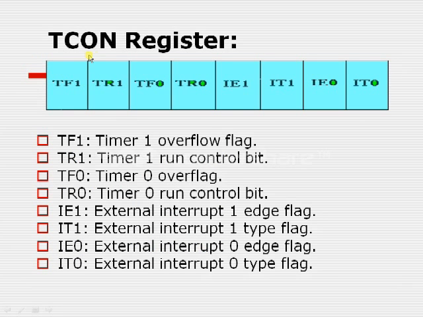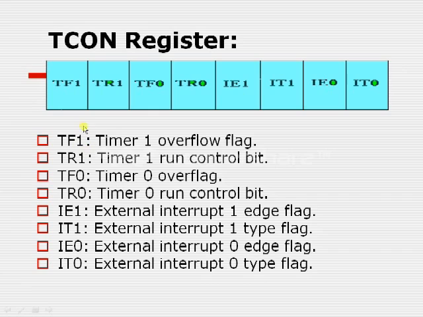Now we have one more register, that is the TCON register, the timer control register. It is again of 8 bits. Here the lower nibble of the TCON register is related to the interrupts, and the higher nibble of the TCON register is related to the timers. We'll discuss the lower nibble when we come across the interrupts. So we'll concentrate now on the higher nibble.